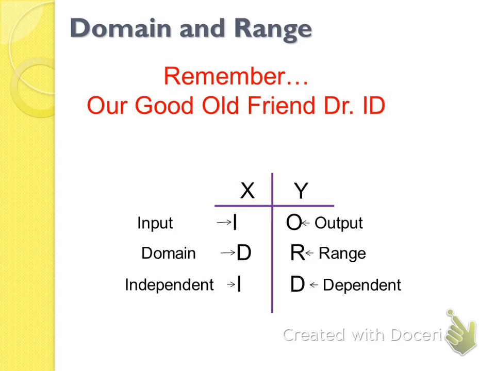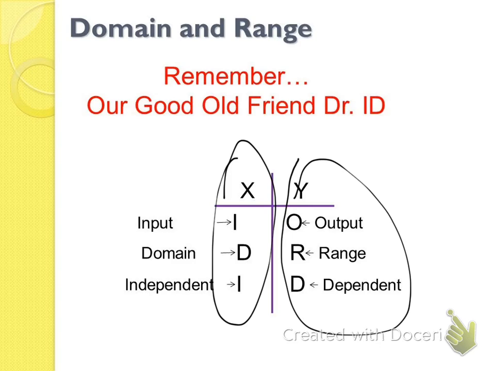And this little mnemonic device is just a good way if you're struggling to remember what is the input and what is the output in terms of X and Y, which one goes with which. So remembering that the X goes with the independent, the domain, and the independent variable, and the Y goes with output, range, and the dependent variable.